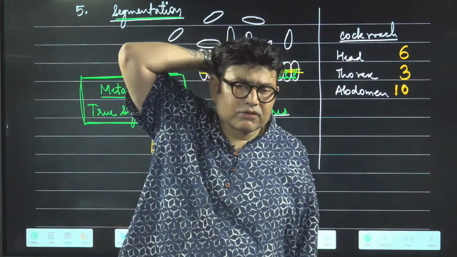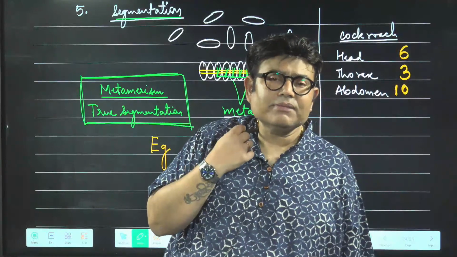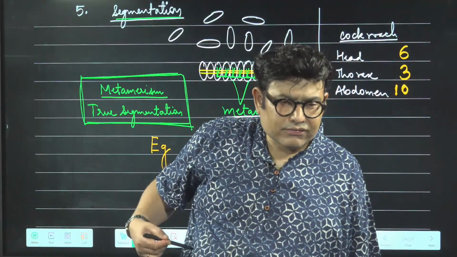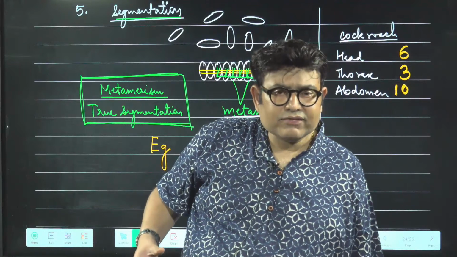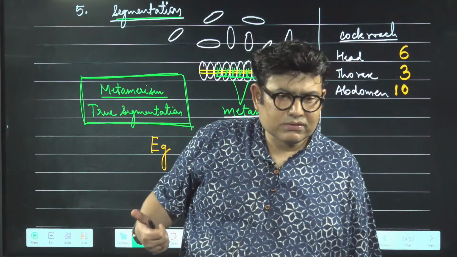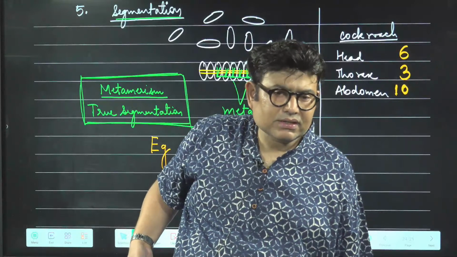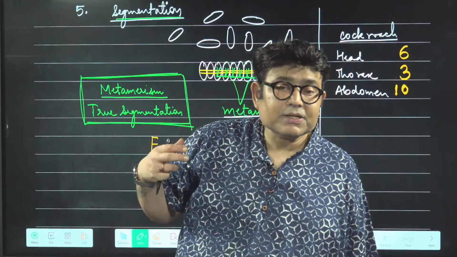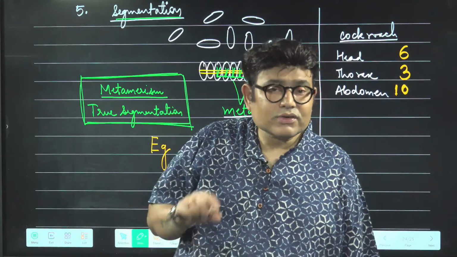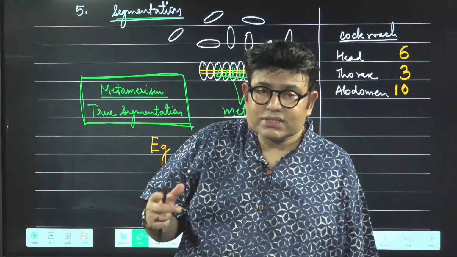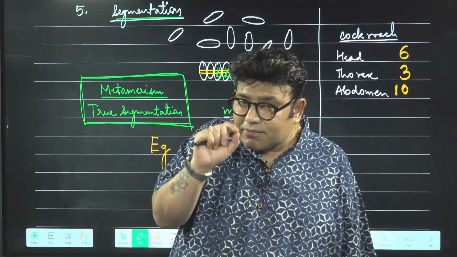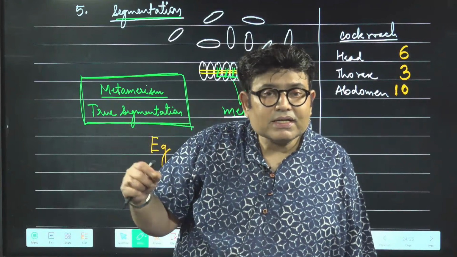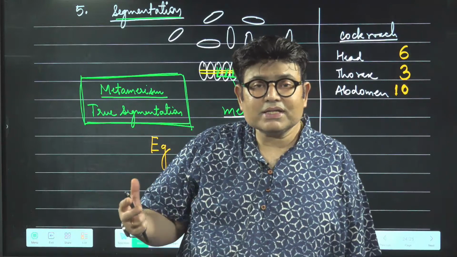Our vertebrae: we have got 7 cervical vertebrae, 12 thoracic vertebrae, 5 lumbar vertebrae, 5 sacral fused to form 1, and coccygeal, the small tailbone. In the spinal cord also, every segment, C1, C2, C3, C4, in the same way, segmented nerves are coming out and they supply the body.